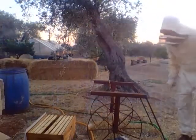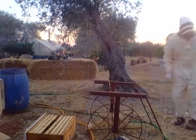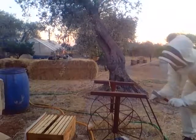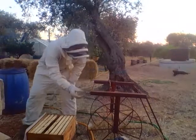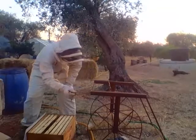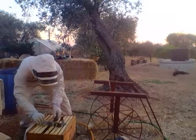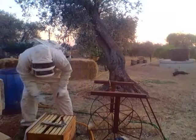Well, the hive is free. I need a long enough stick. Well, there's the queen. She's not too happy right now. Let's see how long this hive really is here. They're all over me. I'm just going to put them right here and there. And there's honey in there too.